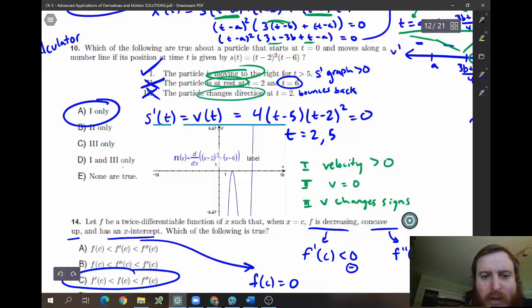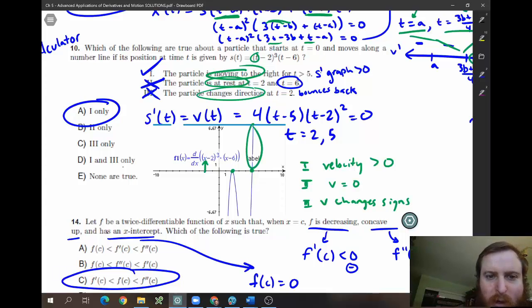So if I have a graph of the velocity, that's the very easiest thing. You'd have either used your calculator to get the derivative and set it equal to 0, or you could have even just graphed it. And that's what I did. I graphed it. We have 2 and we have 5, right? I just did the derivative of, now make sure that we change the t's to x's because we're graphing it. And I did the derivative because we had position, we want to graph velocity. So it says the particle's moving to the right for t is greater than 5. Yes, it is. Then it says the particle's at rest at time 2. Yes, it is. It says the particle changes direction at 2. It doesn't, it stays negative.